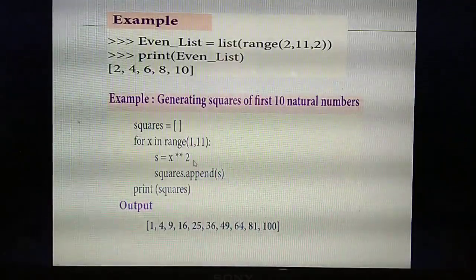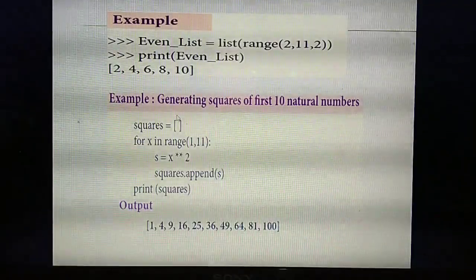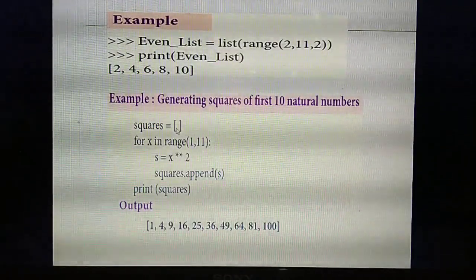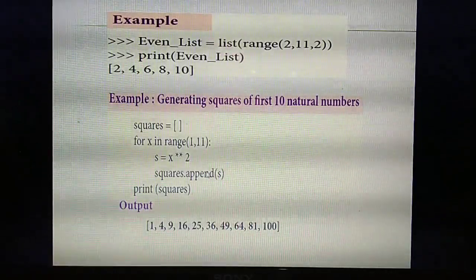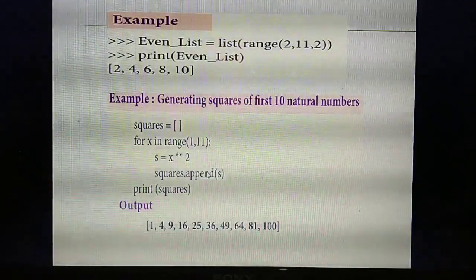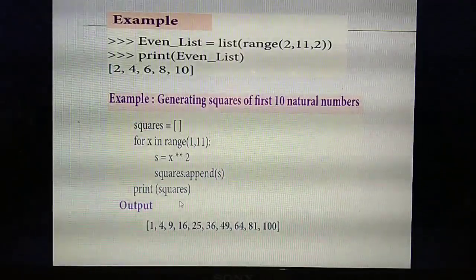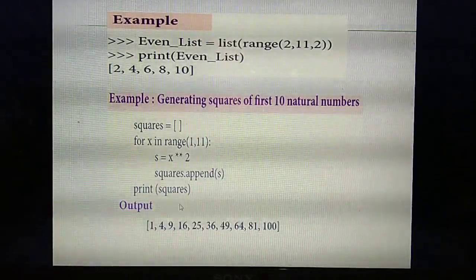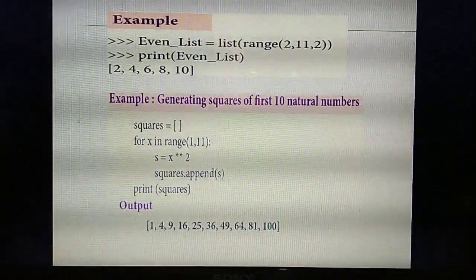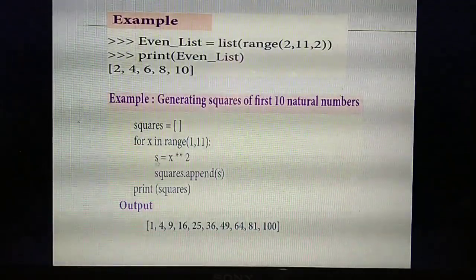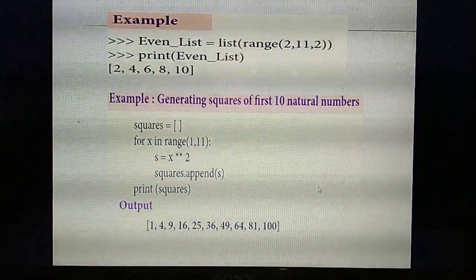Next, listen. Now you are squaring the numbers, isn't it? Now you need to store these numbers in the list, isn't it? So what's the name of the list? squares. So squares dot append of s. What's the meaning of append? It will add the elements at the last. So first it will add the element 1. Next it will add 4. Each element will be added after the previous one, in the second place, third place. Likewise it will add from the last place. So which element do you need to add? The result you are getting, the variable s. That element each time will get appended at the last. So you need to call the variable s.